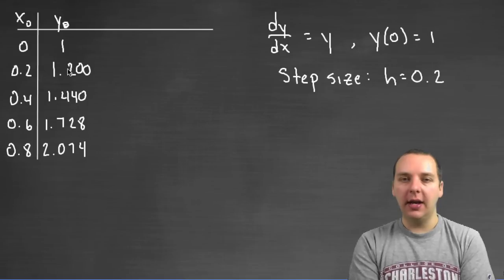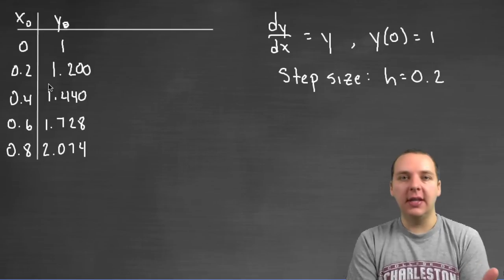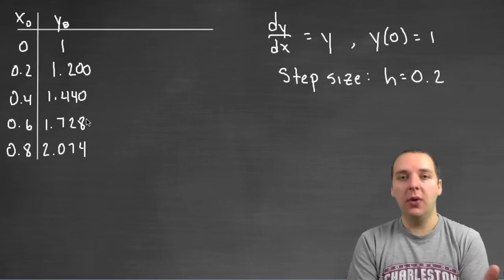Here I fast forwarded through all that algebra, but using Euler's method, I got a list of these points, okay? If you wanted to go more slowly and generate these, you're welcome to. It'll be good extra practice for you. All right, so this is what we get from Euler's method, but how good is that? We have no idea. I have no idea if this is a great approximation to the solution curve or a terrible approximation.